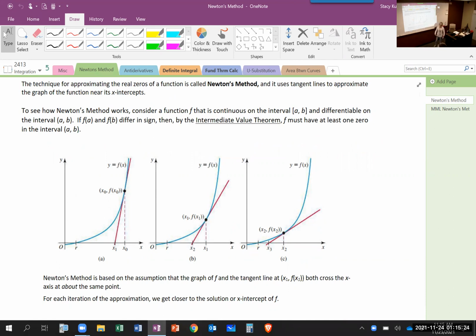Generally you're going to guess using your calculator, and pretend that you can't just click on the answer. Maybe it's a little bit more involved than that, but you want to have a guess. If I pick some value at x naught, that's my initial guess, then the tangent line to the function at that point is going to cross the x-axis at x1. Everybody see that? So that's an approximation that we're going to look at.